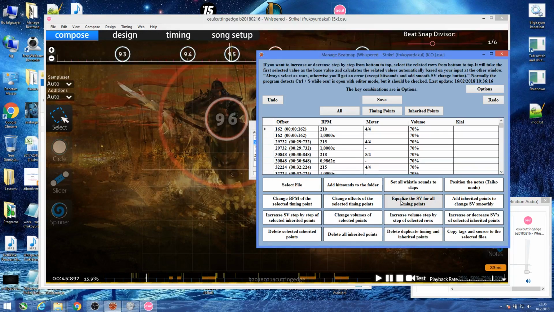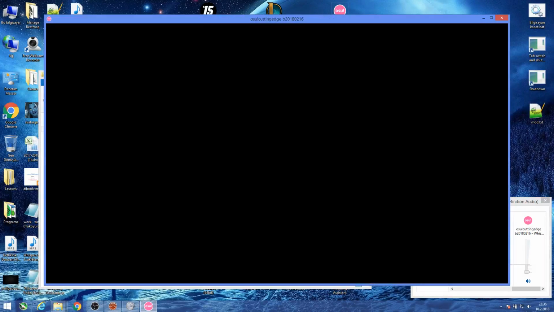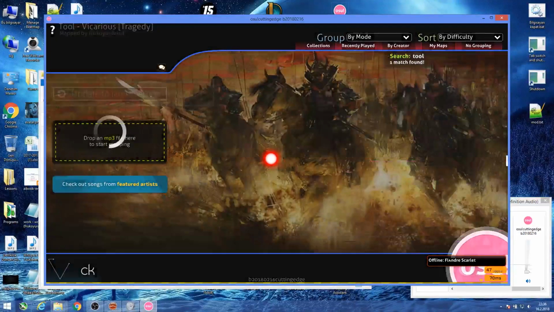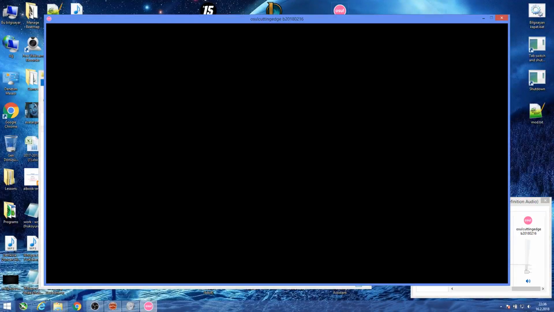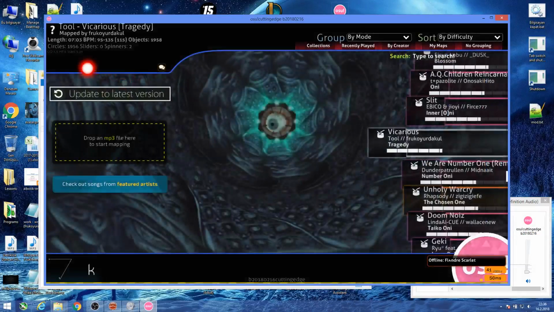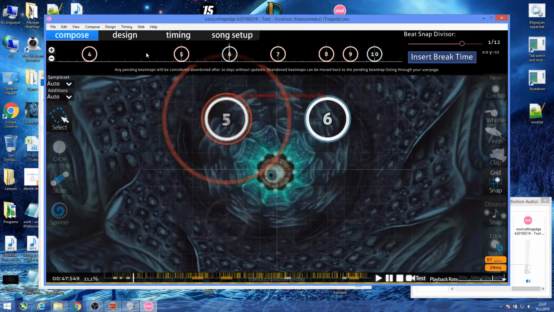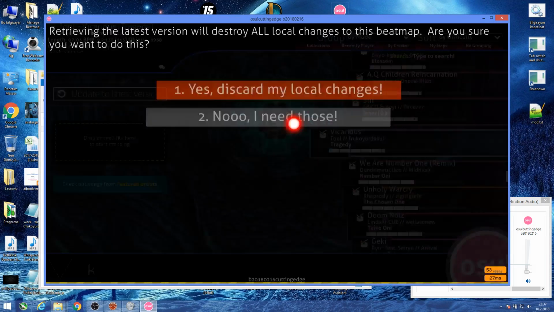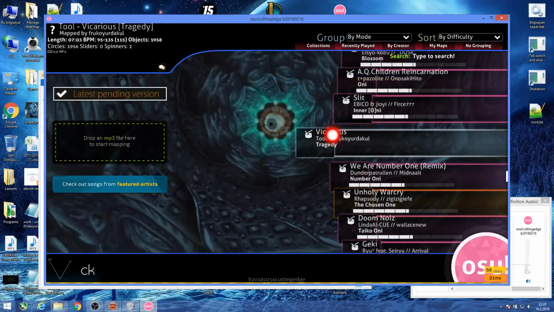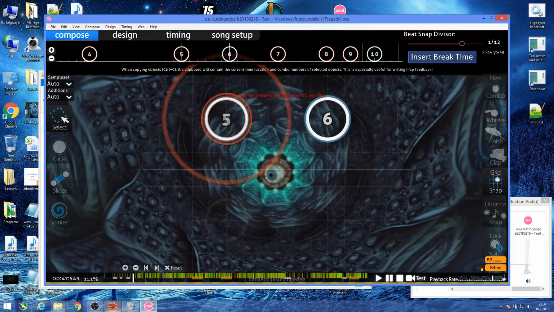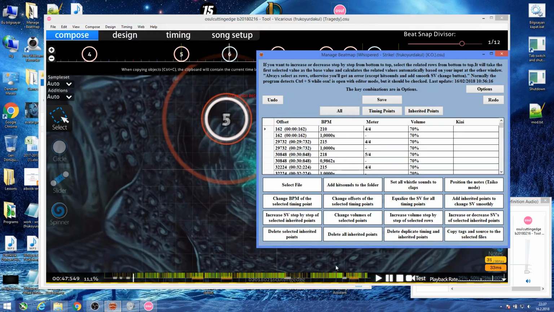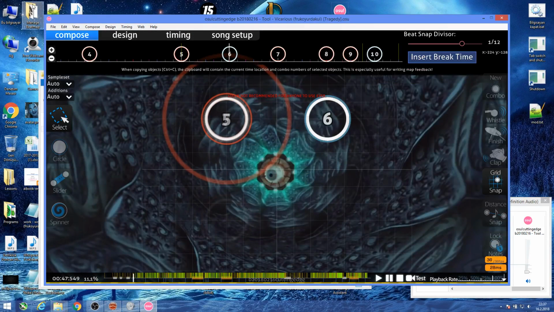To show this function, I'm gonna use a different map. I'm gonna use this map, which has variable timing right now. Actually, okay. Do I have to update? Yeah, I have to. Now, it turned out to its original content.